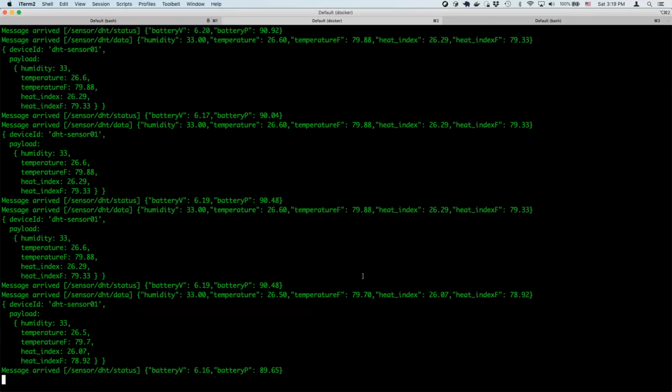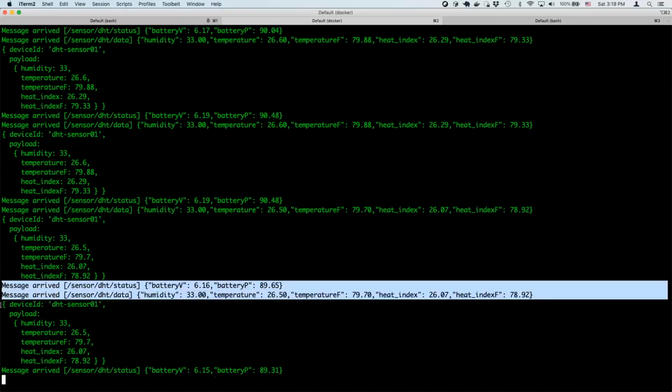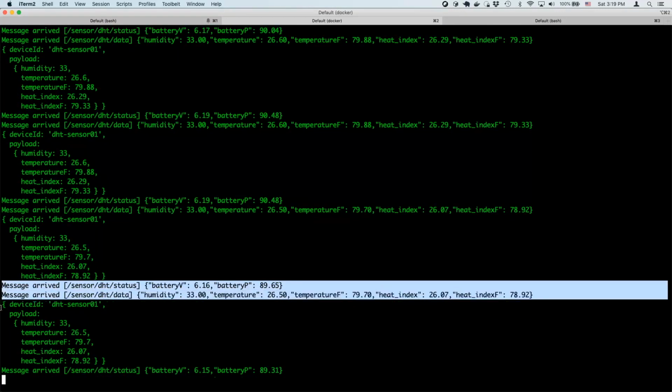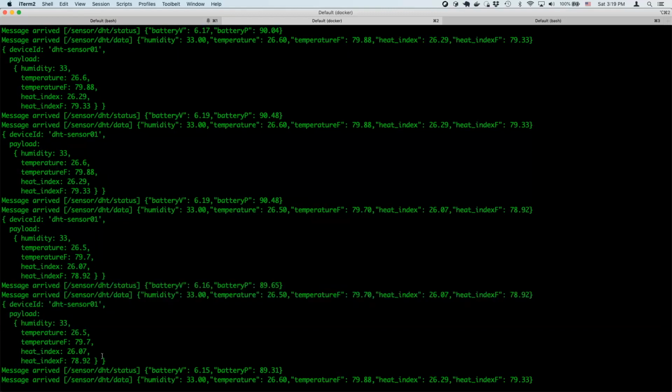And we can see that the code should be working correctly, because we are receiving device status. We are actually receiving the measurement from a DHT sensor. Before we check if we can see this data in Grafana.